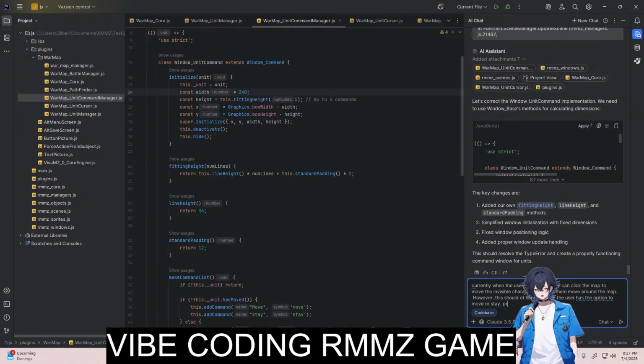Prevent. Update the code so that clicking on the map does not move the player.